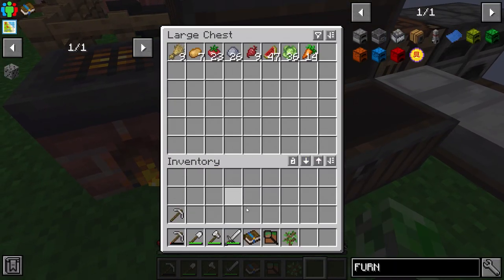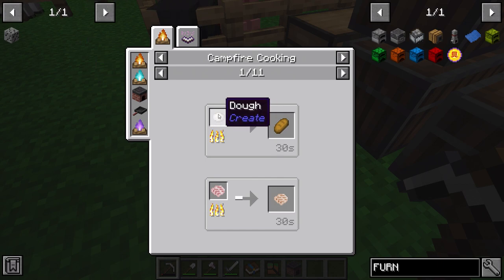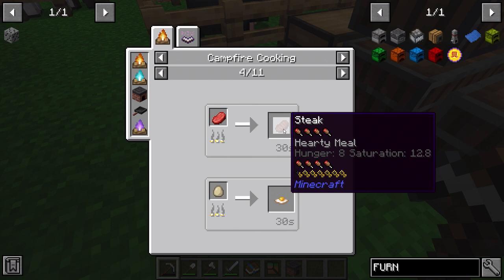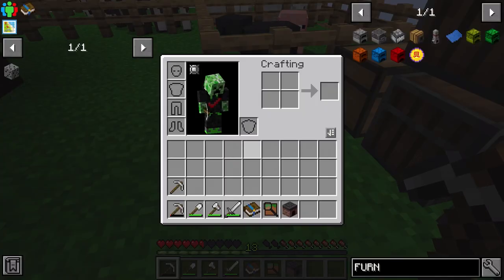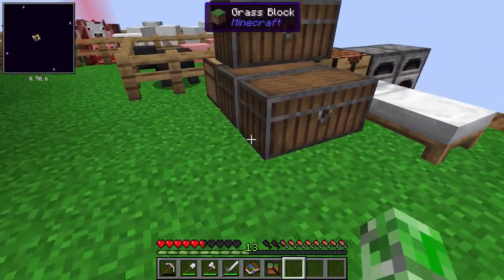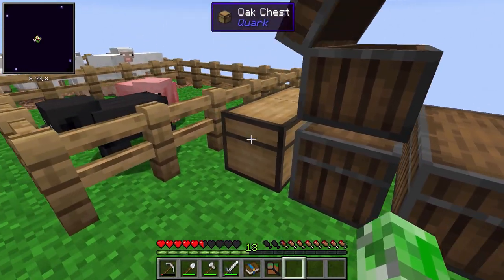All right, we're just going to need to place some stuff in random places. All right, okay, so we got dough. Dough can make bread. Raw fish fillet can make a cooked fish. Okay. Roast beef could cook steak within that. I think I got an egg here. All right, place the stove right here. Place the stove right there. All right, and let's try to find the egg that I had, because I swear I had an egg.